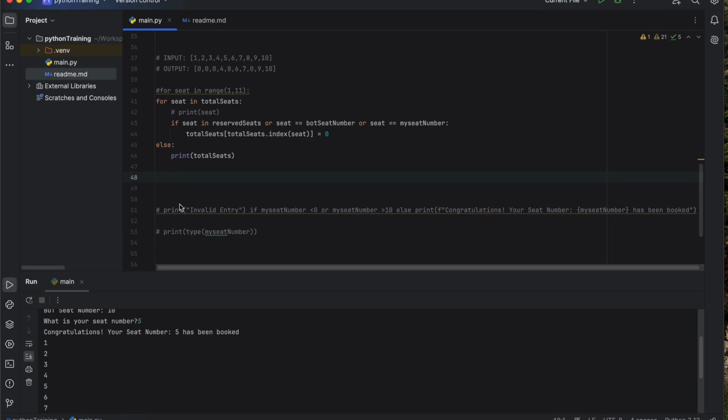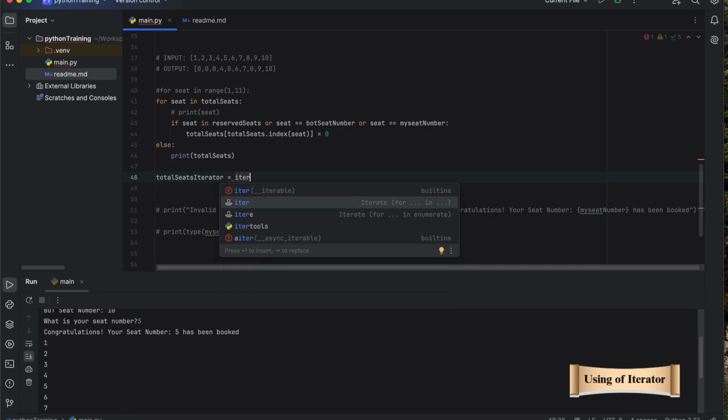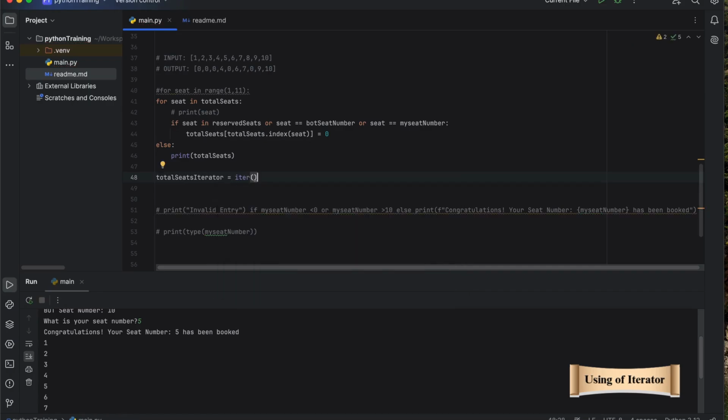Let's say total_seeds_iterator equals iter, the standard method where we can pass the respective iterable object. So this is the iterable. Now total_seeds_iterator is the iterator object, and that object has been converted from the iterable object by the standard method called iter.